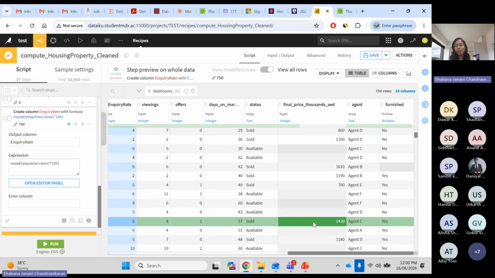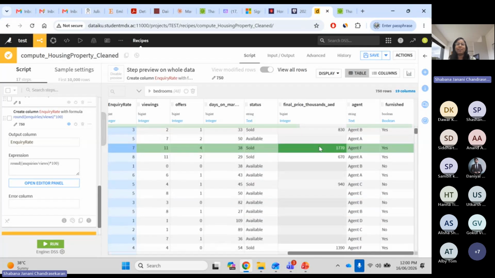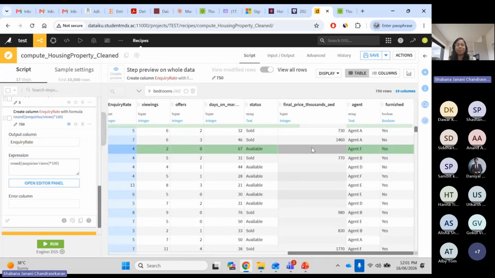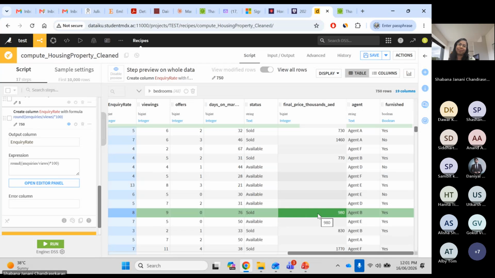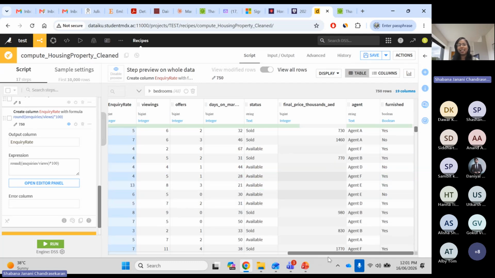So in case you want to fix a value here, which one would be the appropriate value? What value would you fill here? The listing price itself. Yes, exactly. The listed value, right? So you can go ahead and fill in the listed value here.